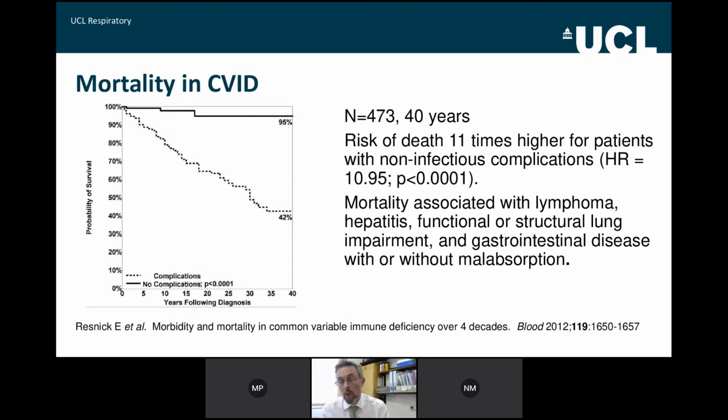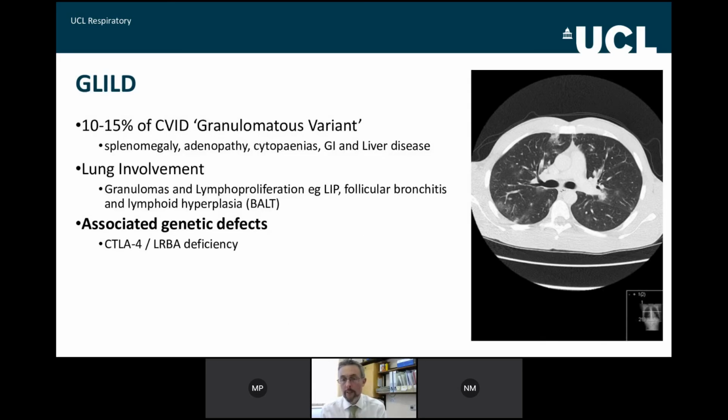And that's really at variance with classic, large, well-conducted studies, such as this classic work from the Cunningham-Rundles group, showing that people with CVID and infection-only CVID have really very good outlook. And it's the group of people with a different sort of lung complication or lymphoproliferative disease who actually have poorer outcomes. So perhaps we need to revisit the importance of bronchiectasis when we come and think about the outlook for people living with primary antibody deficiency and particularly with CVID. But it's the other group that we need to spend a little bit of time talking about.